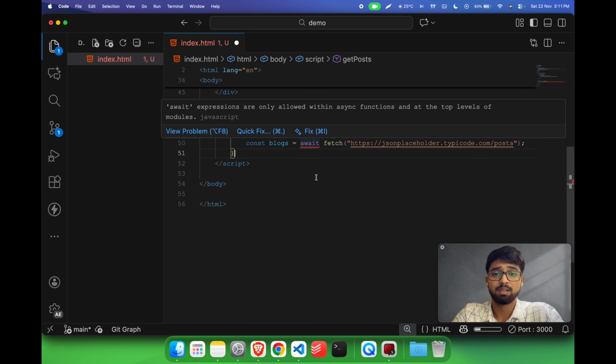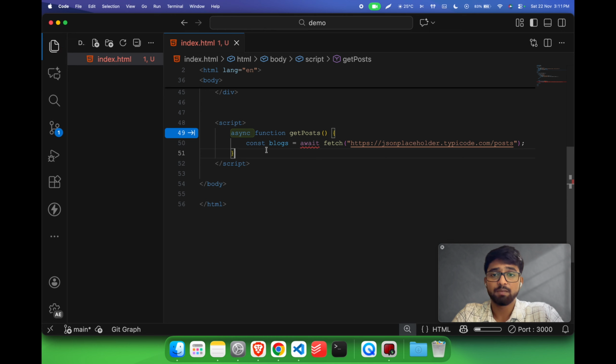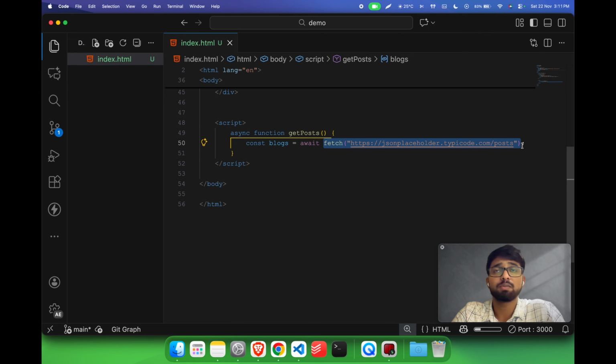Why did I put await? You can see when I put await, it is asking me to add async. Now why is it asking? Because whenever we use any kind of API, an API call is a kind of operation which takes some time to execute, because it will go to the server, take the response from there, and that operation will definitely take time.